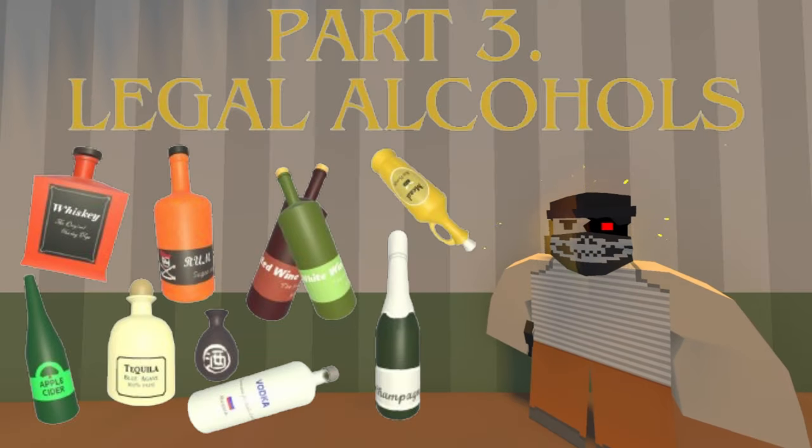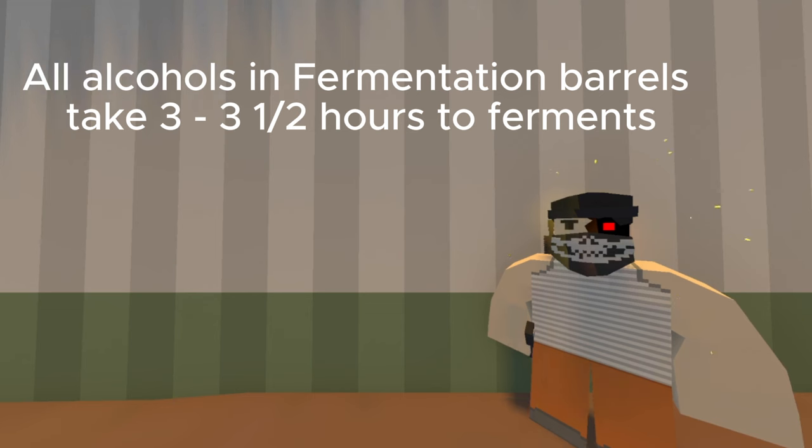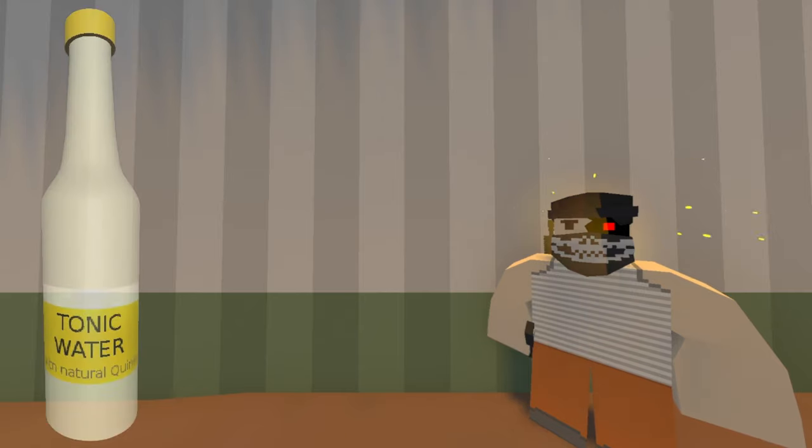Part 3. Legal alcohols. This will be going over every single alcohol that can be made with the empty fermentation barrel, not any other. Only legal alcohols. To start off though, we will have one drink that is technically not an alcohol, and that is tonic water, which is honestly the easiest to make out of all of these items.